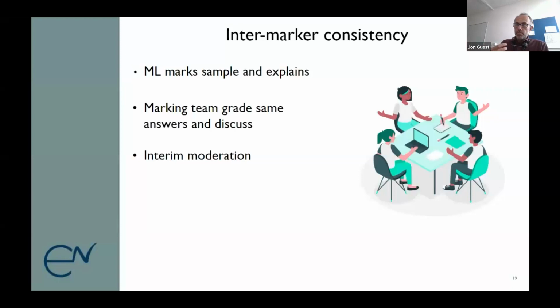Again, if you don't understand what the module leader is asking for, then it is important to try and ask where you're getting it wrong, and what the module leader is looking for that maybe you're not picking up. But you want to make sure that you do a few and then share those with the module leaders, and they just check you're on the right lines, rather than mark 150 and then have to go back and mark all over again.